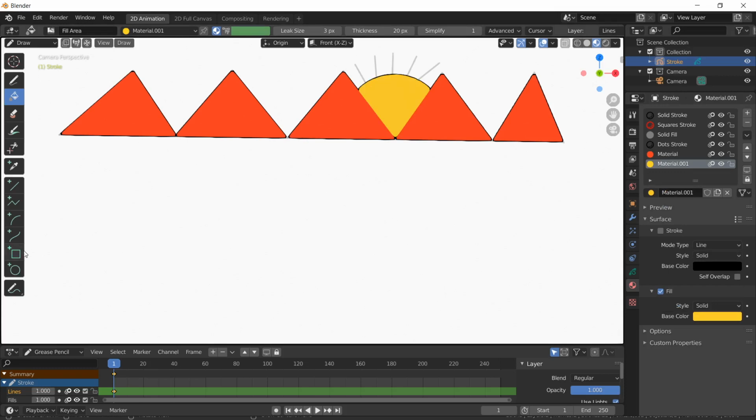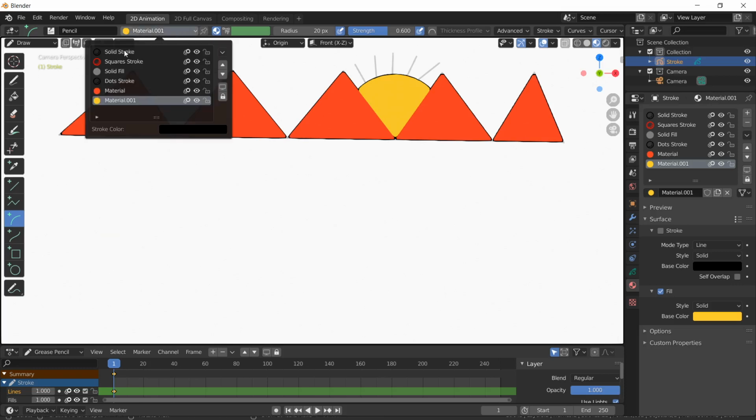So now let me make a tree structure. Let's try a different kind of shape. So I will go for my arc. Okay, because I've selected this material, it's coming like this. Let me go back to my normal solid stroke.